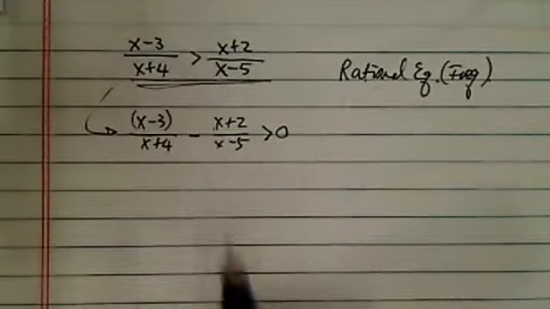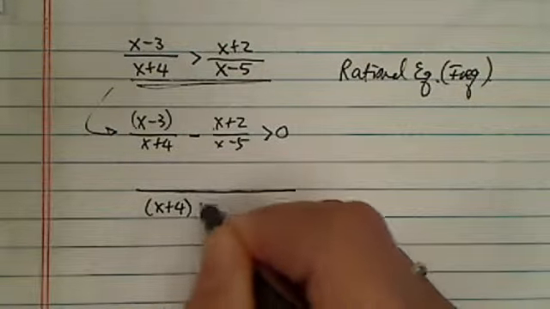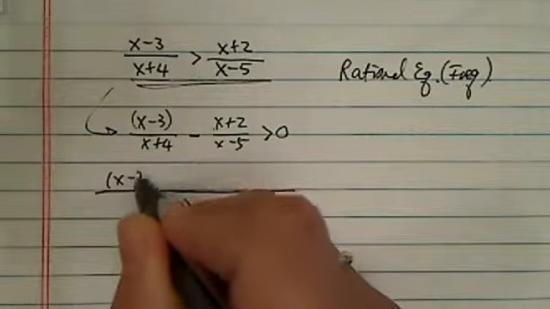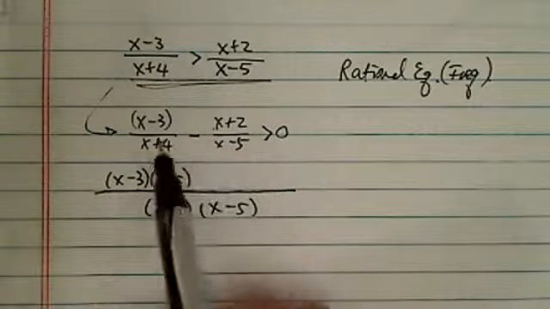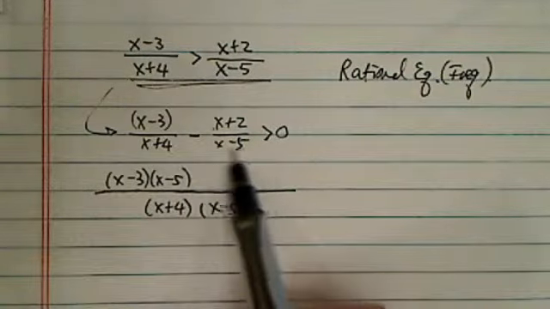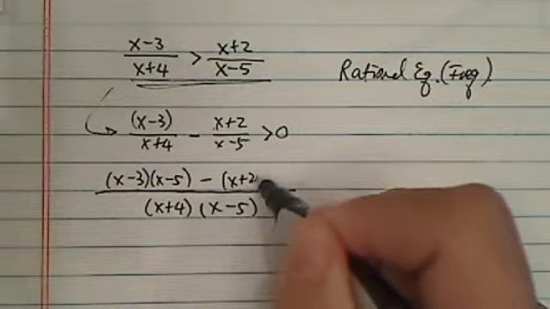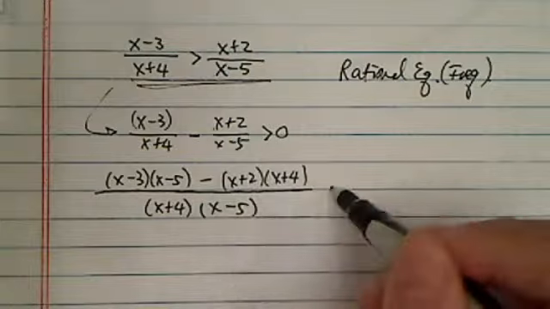Okay. From here, we're going to have a common denominator. This is what I was talking about, the messy part. So it's long and it's tedious. So you have x minus 3 times x minus 5 over here, because the common denominator, the part that's missing for this chunk is x minus 5, minus x plus 2 times x plus 4. That's the chunk that's missing on this side.